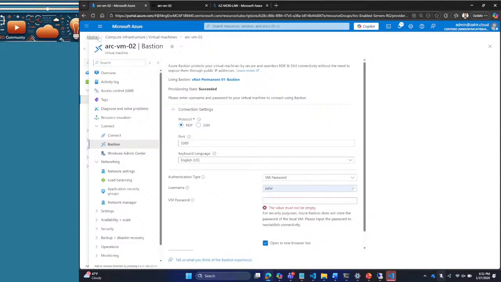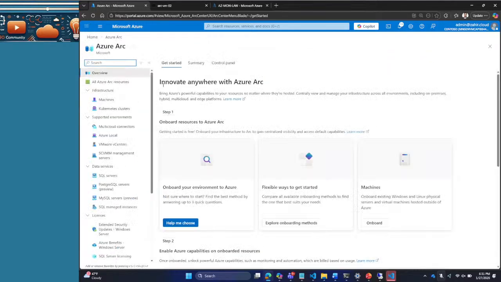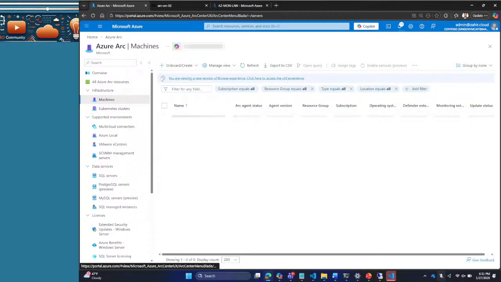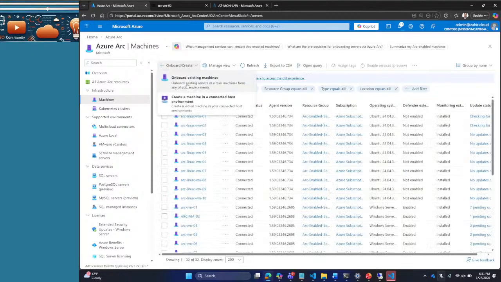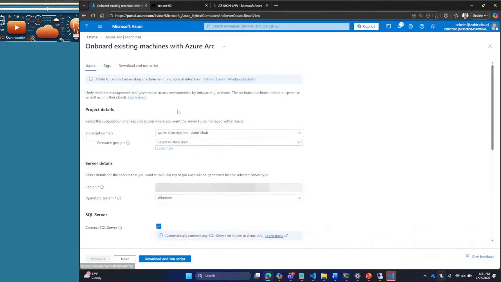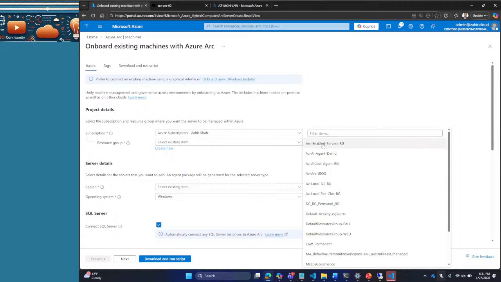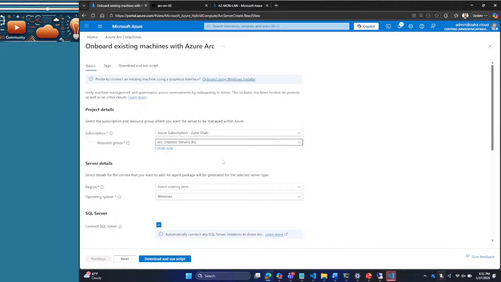And to give you a full picture, let's say I go to Azure Arc from the very beginning, if we would like to onboard a new machine. This is my subscription, and I'm going to use this resource group where the metadata resource will be created for the one I'm trying to onboard.